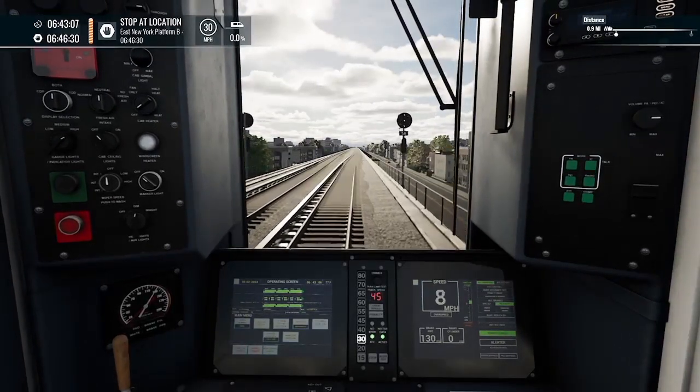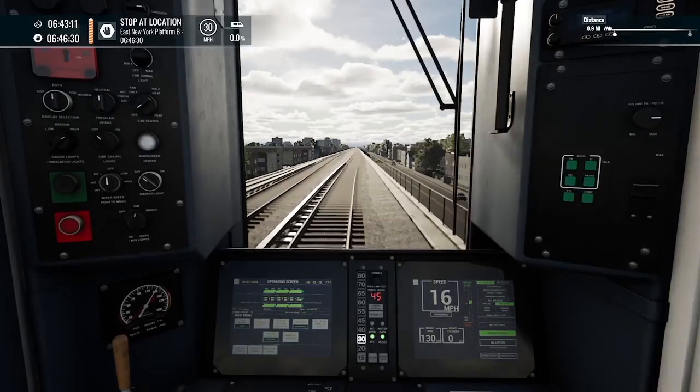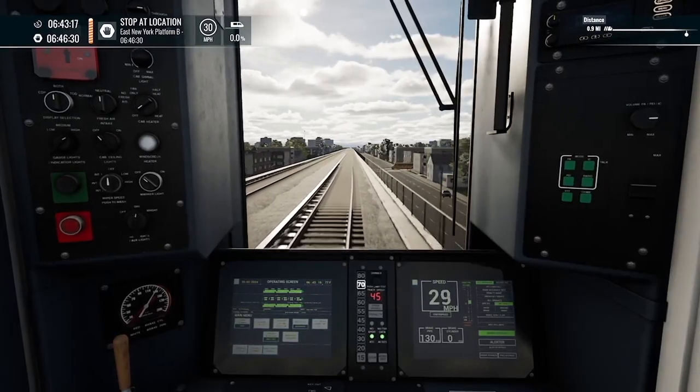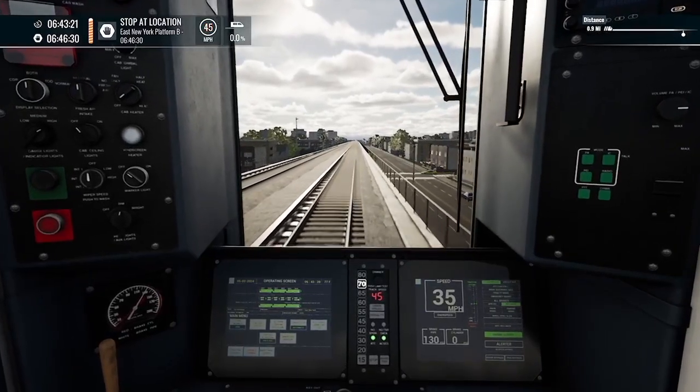It's best not to go into full power as soon as you start moving. You want to just roll the train forward a little bit just so that the couplers can stretch out, and then you can go into full power. And I'm going too quick.